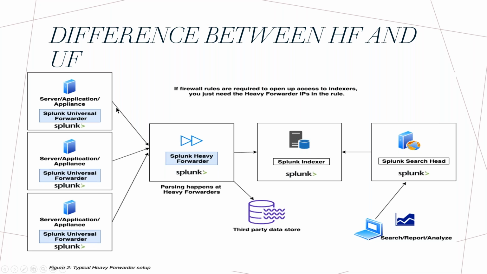So if I give an HTTP GET request, or I put in an SNMP command, I will get some 35 as CPU. I can't put 35 here, right? So I have to add some metadata, like what is the source of that machine, what is the component, what is the IP, what is the CPU, what is the time. Those things will be added in a log by a heavy forwarder, and it will put the data into the indexer. And from the indexer, the data will be fetched by the search head.